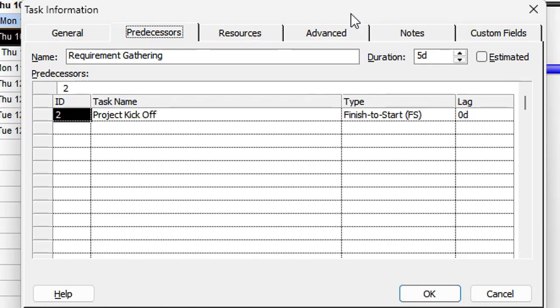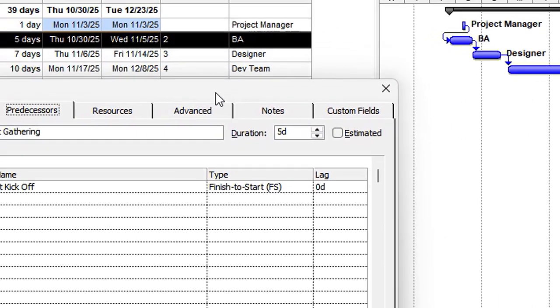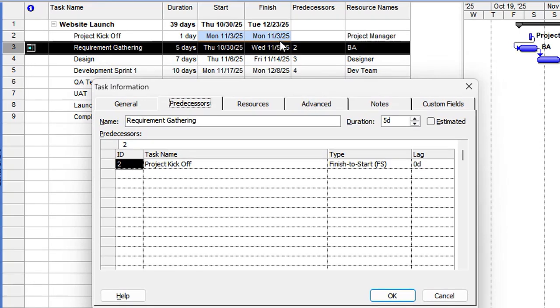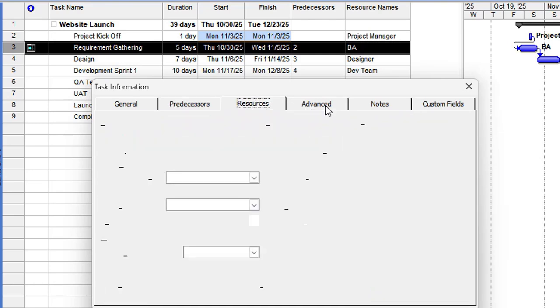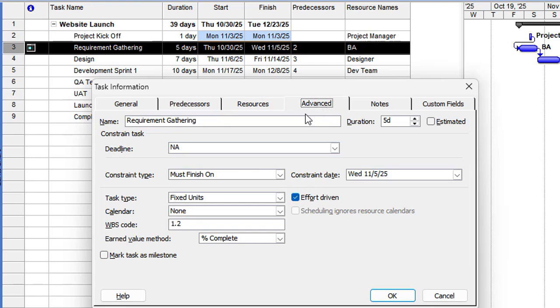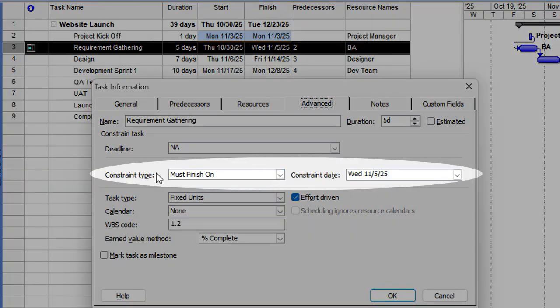So when the first task finishes, this will start. Ideally, it should start from the 4th of November. However, somehow it's taking it before the project start date. Resources are perfectly fine. The Advanced tab again shows us the problem. Over here, a Must Finish On constraint is applied with the finish date of the 5th.